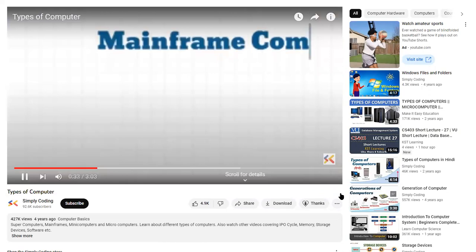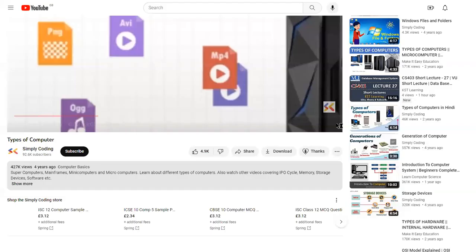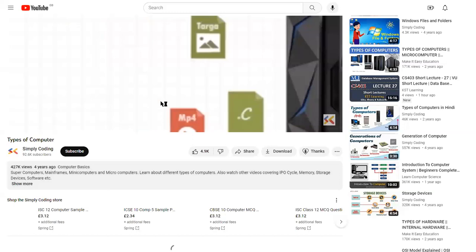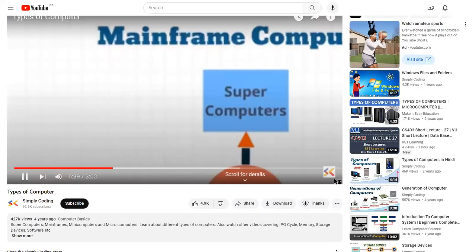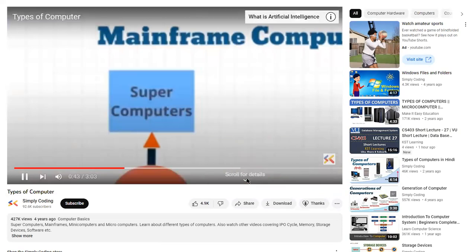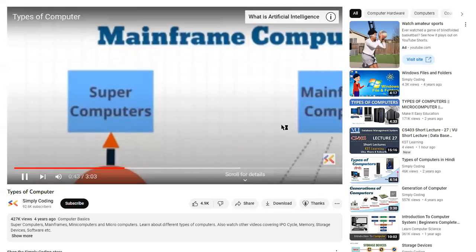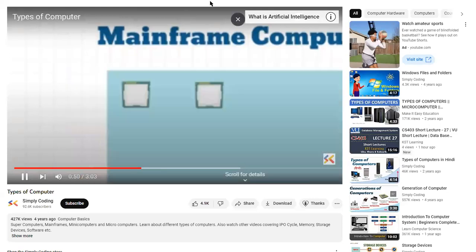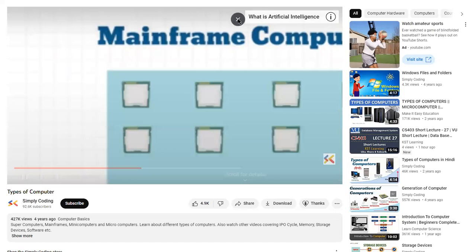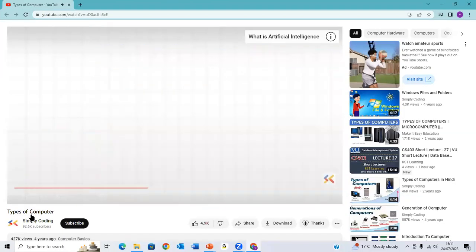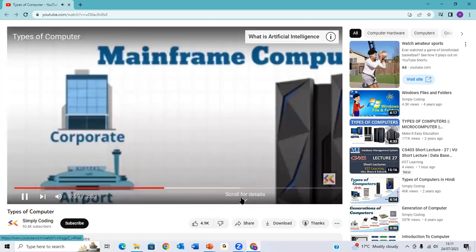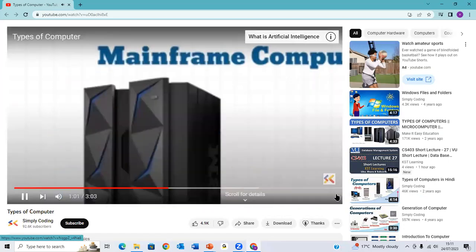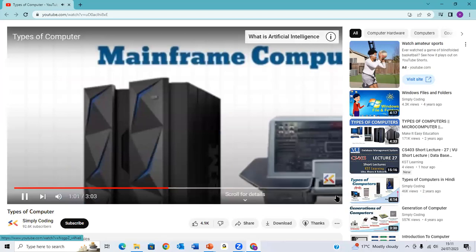Next are mainframe computers. They are designed to handle huge volumes of data and information. While supercomputers are typically focused to perform few critical tasks, mainframes perform multiple instructions in parallel for multiple users. They also have multiple processors, hence are fast and expensive. They are typically used by large organizations for bulk data processing. Some examples are IBM Z, UNIVAC, etc.